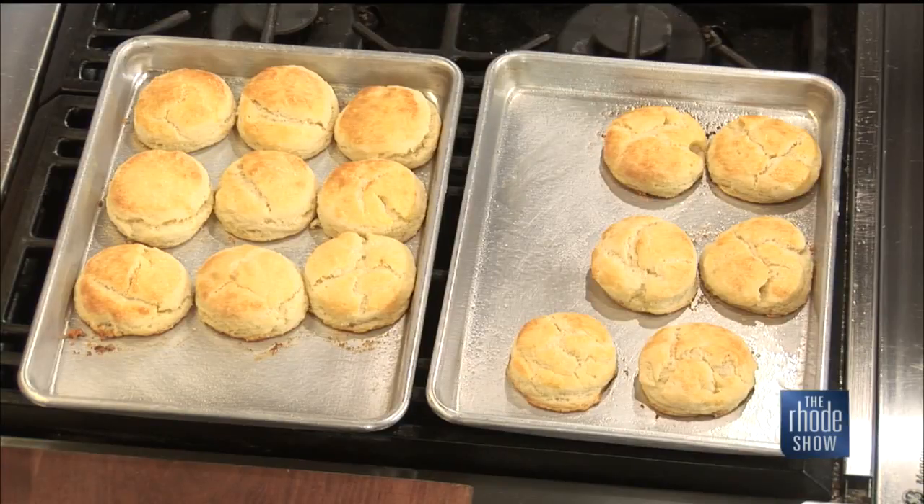We rolled the biscuits earlier this morning and they baked in the oven at 400 degrees for 20 minutes. They're great, and you have that brisket to load them up. Sounds like a great event — a wonderful place and a wonderful cause. There will be dancing on the beach, and it includes beer, wine, dancing, food, drink, activities for kids. People are encouraged to bring their paddle boards and kayaks, and Jamestown Outdoors will be there renting them as well — a little something for everyone.